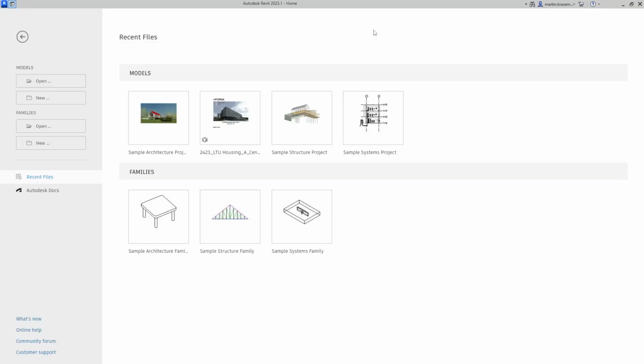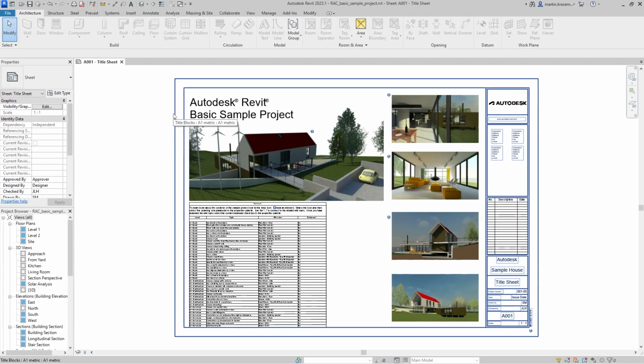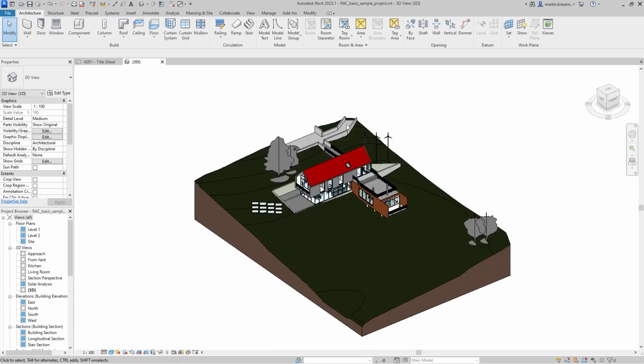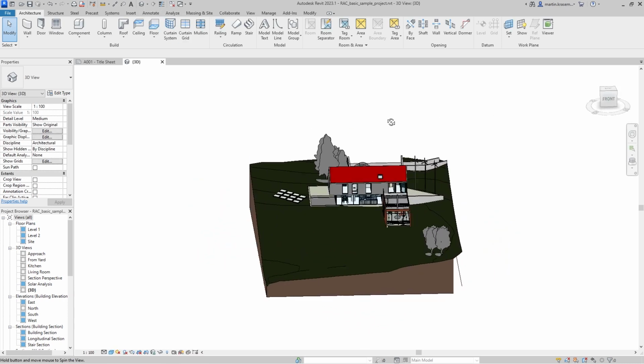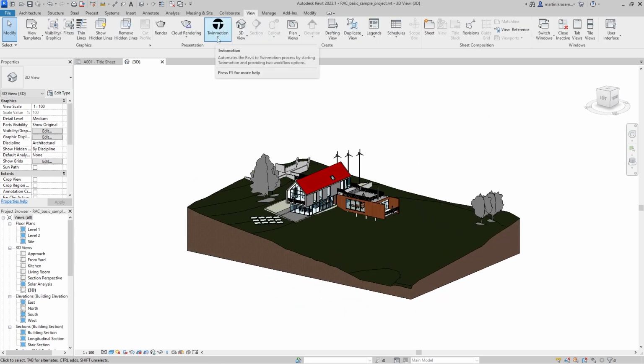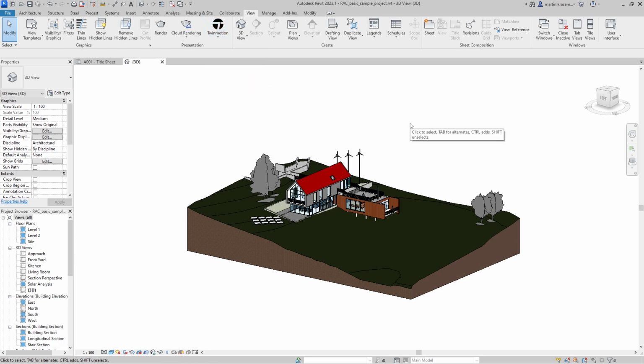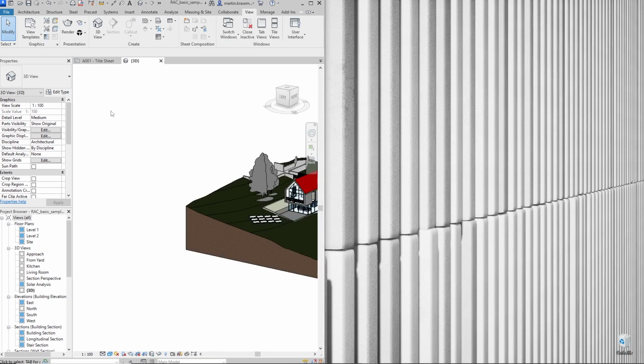To showcase that new workflow, I'm going to use the sample architectural project. To be able to send your project from Revit to Twinmotion, you will need to be in that 3D view here. Now that's done and I am inside Revit, I can come to the View tab, and here we have that new Twinmotion icon. If I click on it, I can see different options to send my project to Twinmotion. Let's switch into that side-by-side view, and I will click on Open in Twinmotion.